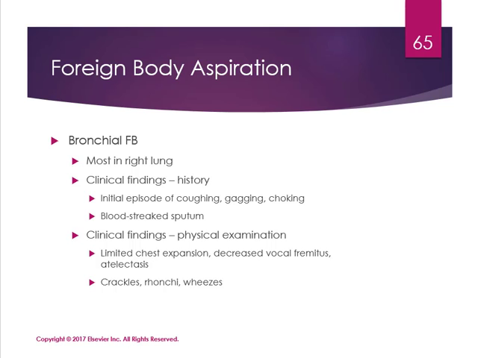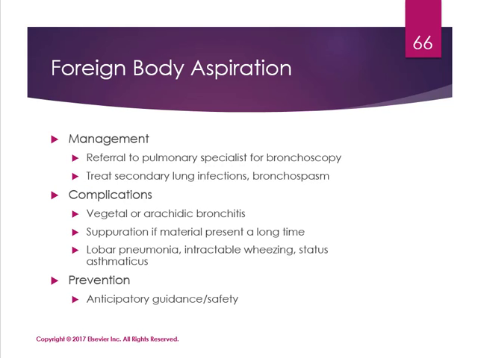Clinical suspicion is going to lead your diagnosis. So if that is decided, inspiratory and forced expiratory chest x-rays and chest fluoroscopy may be useful in identifying any radiolucent foreign bodies. Management includes referral to pulmonary for a bronchoscopy. If the object is removed via bronchoscopy before permanent damage occurs, usually recovery is complete. If there have been secondary infections and bronchial spasms, those should be treated.